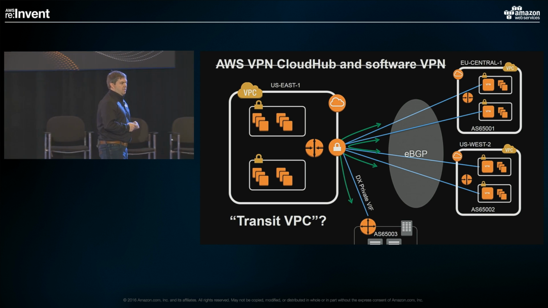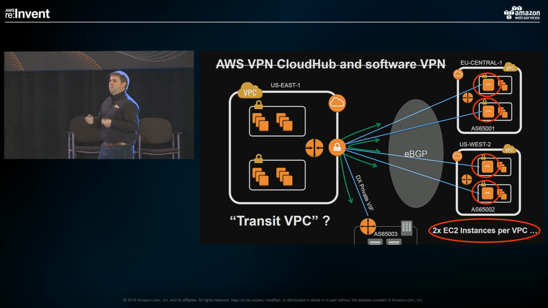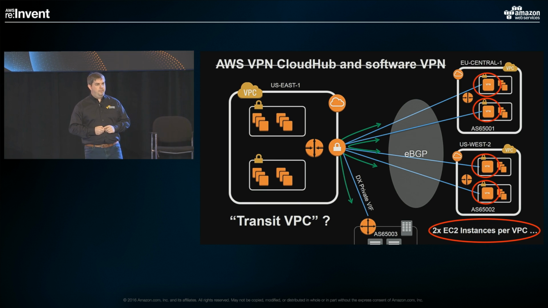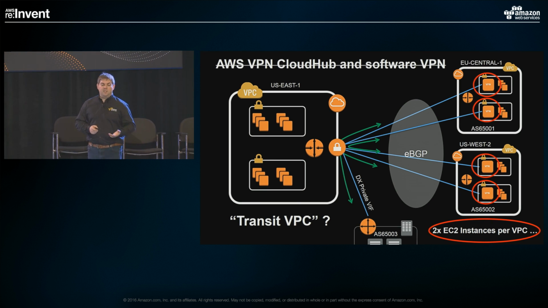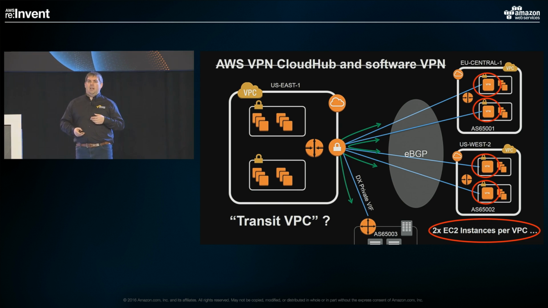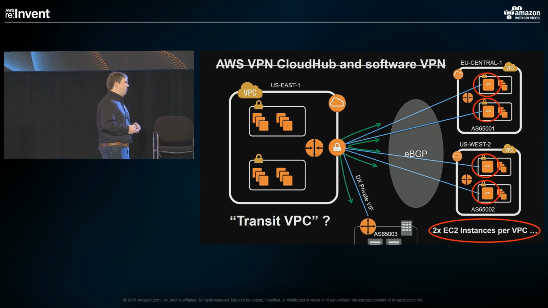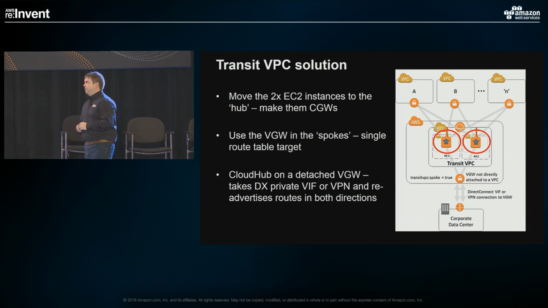But there's a problem with this design. Whilst technically it works, we've had to deploy 2 software VPN instances in every single VPC that we want to add into this environment. Those 2 software VPNs might be running commercial software that you're having to pay license fees for, and you now need to deal with the resilience of them within that VPC. What happens when one of them fails? That's what we should always be planning for. So we now need to have some automation that fails over our routing. All of this is completely doable, and we actually have examples of this published. But actually, there's an easier way.